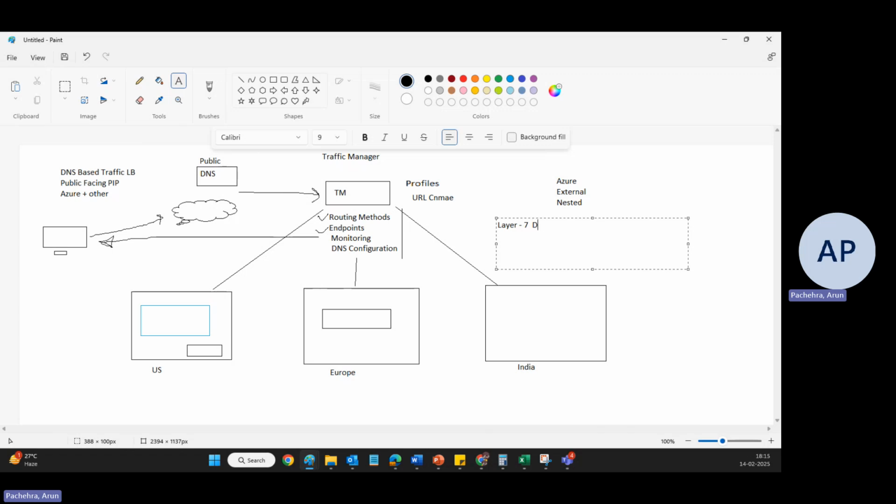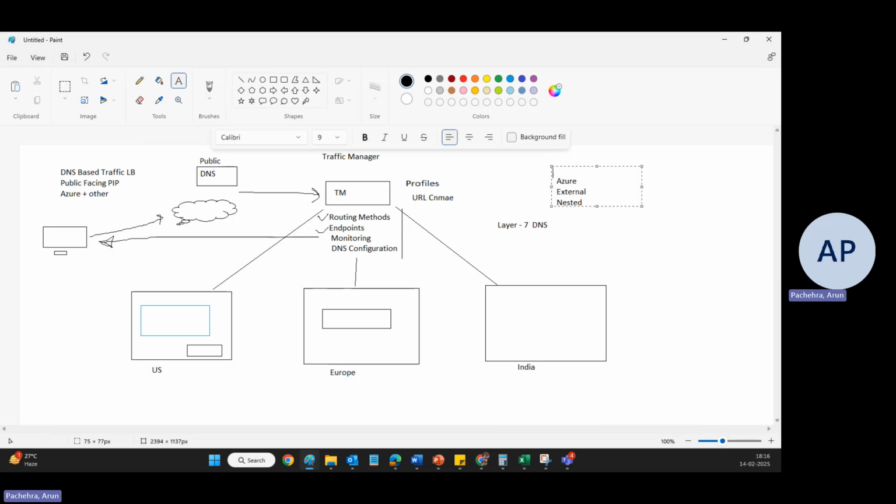Traffic Manager doesn't directly handle client traffic. Instead, it uses DNS responses to direct clients to a specific service endpoint based on configured traffic routing methods and the health of endpoints. Clients then connect to the selected endpoint directly, bypassing Traffic Manager in the actual data path. So we have understood all these points, even the different endpoints, even the nested one.